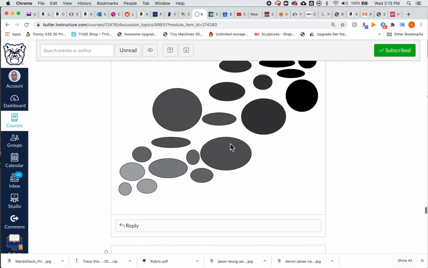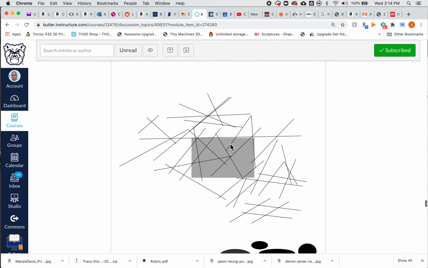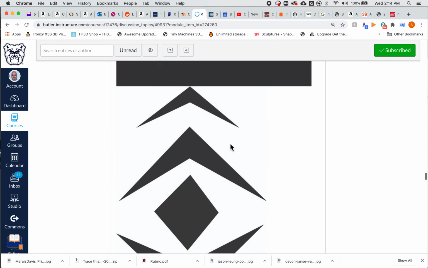And more primitive. So Shanice, I'm going to say you need to do a little more work perhaps, only in that I'm not seeing a variety of tools used. I'm not seeing a variety of brush strokes, folks. Look at what Ryan did here with the brush strokes. You see how these squiggles are fat and thin?